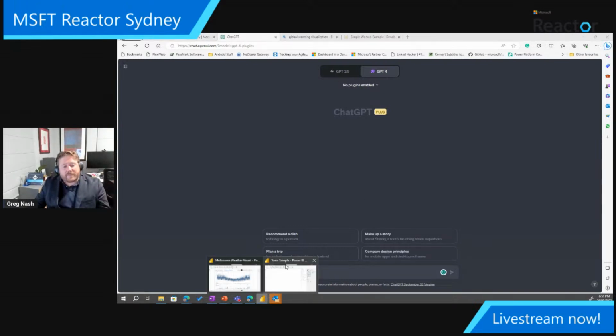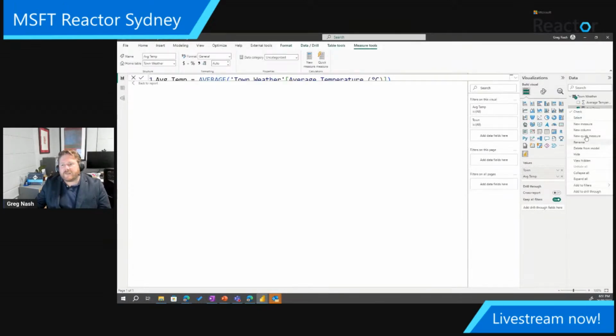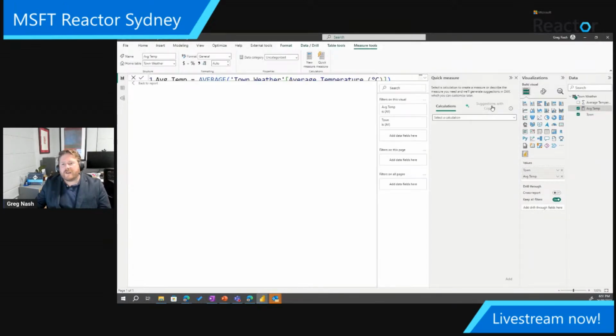In the Power BI space, you do have these quick measure things that you can potentially do here, and it's got suggestions with copilots. This is an evolving feature, I would say. So getting it to write DAX for you and being able to chat with it on the side. There's some interesting stuff coming out in this space soon. So the Copilot thing for Power BI definitely is on the cards. It's just a matter of time before they introduce that.